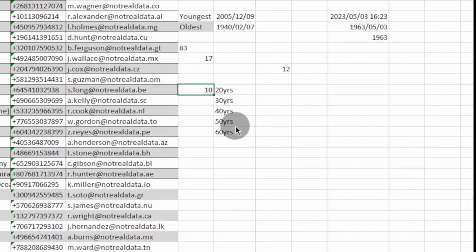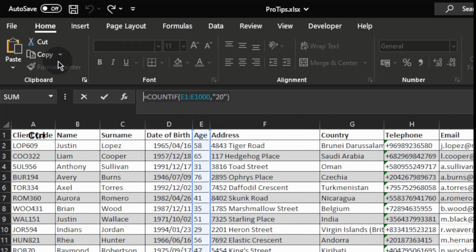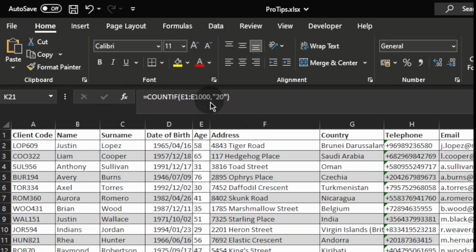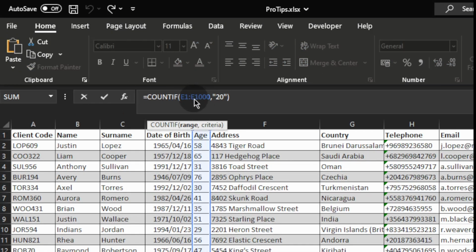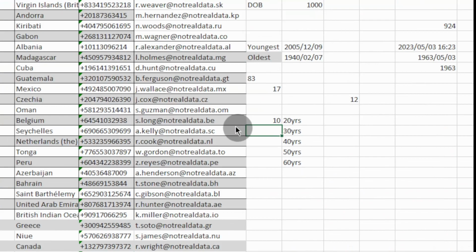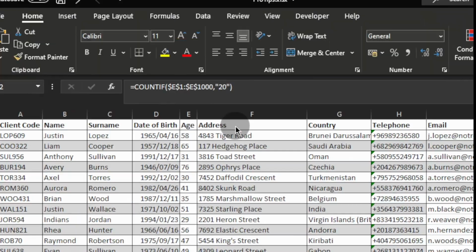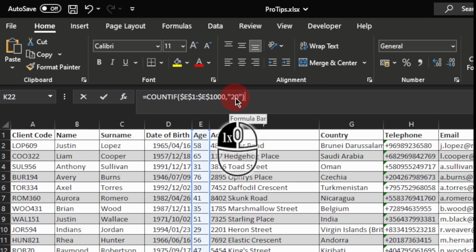Right, and then we're going to use the same formula again because it's just so much quicker. If you want to pull it down, you can. You just need to take note that you make these absolute references. So let's go F4, and then that as well. Now we don't have to lock in column E1, but let's lock it in. Okay, so now we can pull down our formula. There we go. And now with this one, we're going to say this needs to be 30.